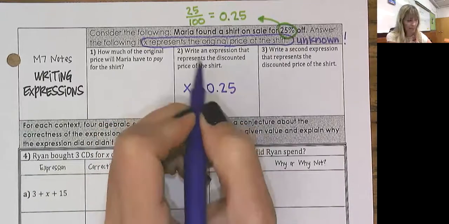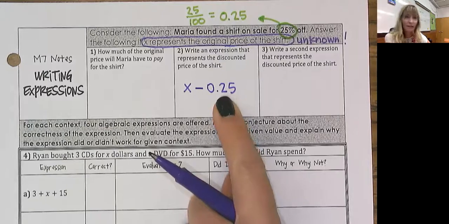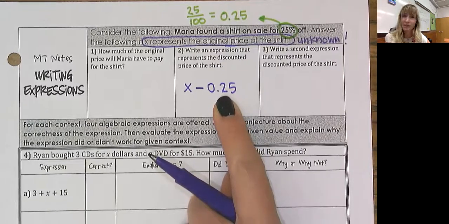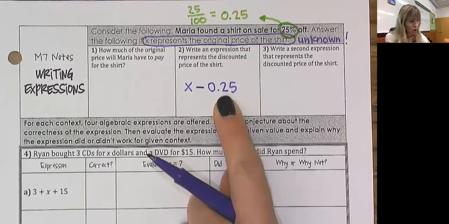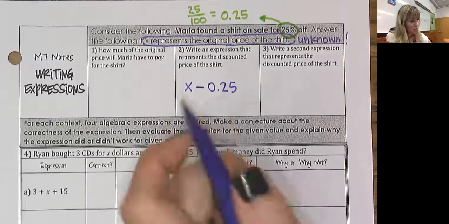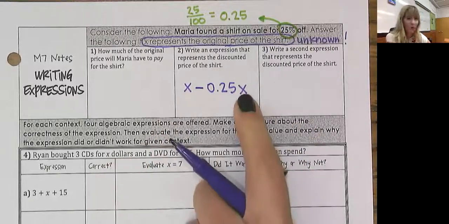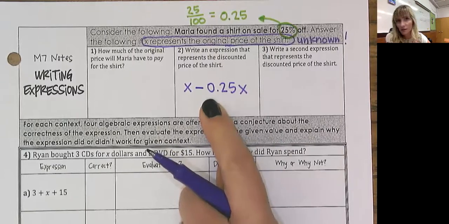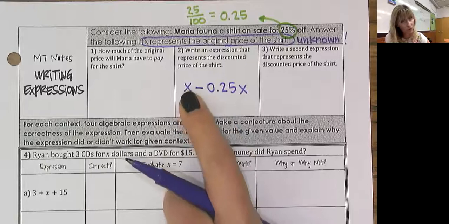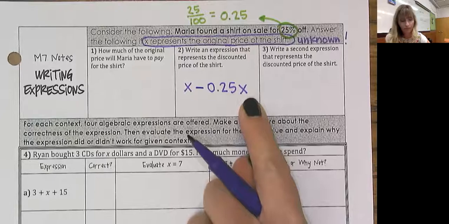Now, if I leave it like this, I need you guys to recognize that if I just write 0.25, that is not a percent. A percent is a portion of something. If I leave it like that, and I'm talking about money, I'm saying you got 25 cents off the shirt. Is that what happens? Did you get 25 cents off? No, you got 25% off. 25% of the original. Putting this X multiplied on this 0.25 dramatically changes the meaning of this expression. What this expression means is original price minus 25% of the original price.